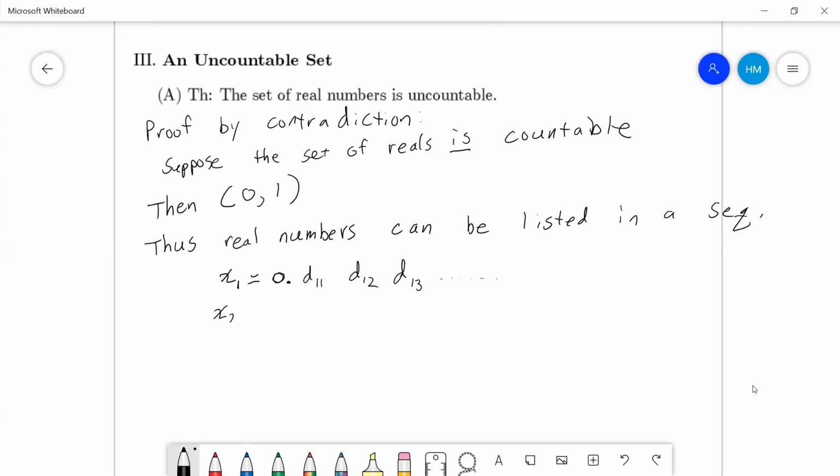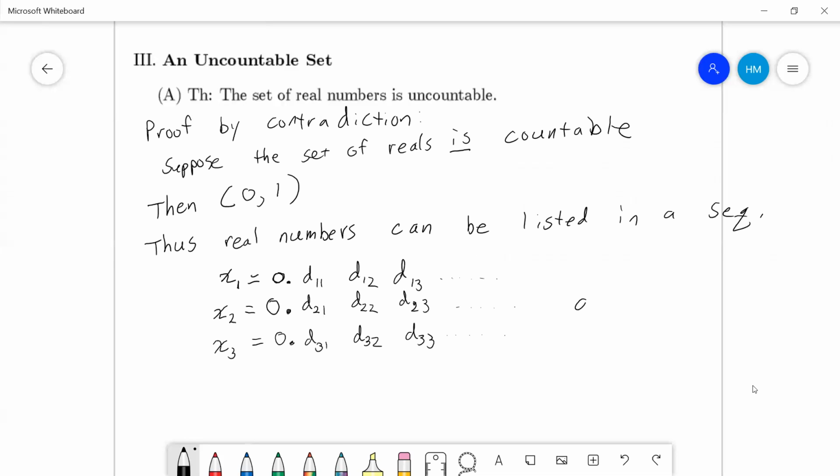Then here's the second real number in this interval. This is the second one, first digit, second one, second digit, second one, third digit. And I keep doing this. I define all of them this way. Third one, first digit, third one, second digit, third one, third digit.